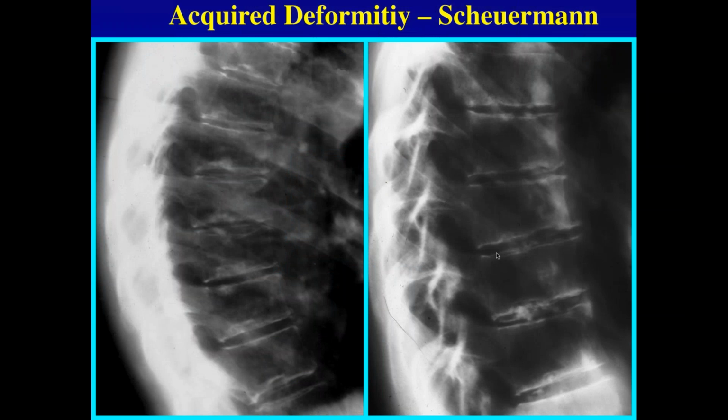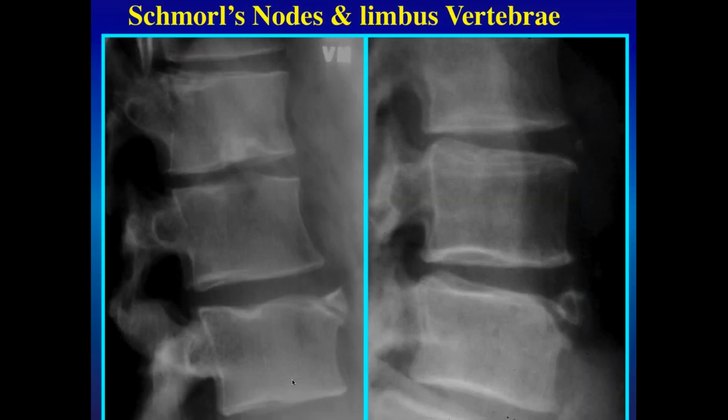Another acquired deformity is that of Scheuermann disease. This is also called juvenile apophysitis. Typically it actually occurs during adolescence, during a rapid period of growth, where the end plates are somewhat weaker, and it tends to occur in individuals that are sustaining a compressive loading to the spine. It results in a wedging deformity, irregular end plates at multiple levels, kyphotic deformity, which we see to some extent here, and these deformities will extend into adult life, but often the patient will be aware of the fact that they've had a kyphotic spine for many years, dating back to late childhood.